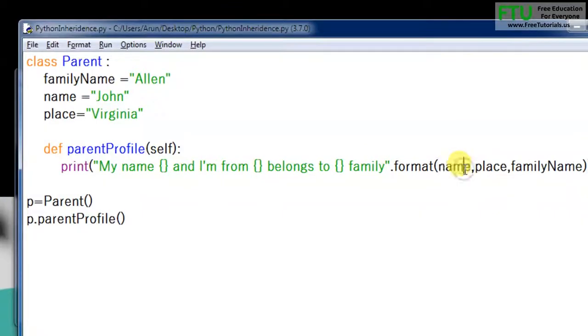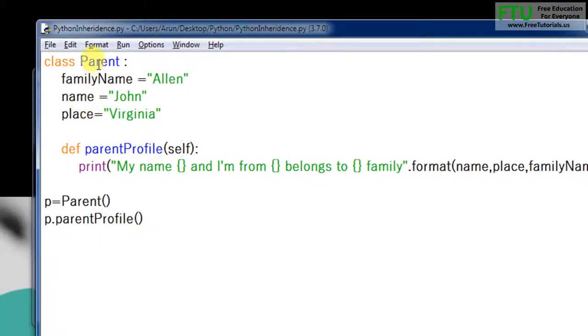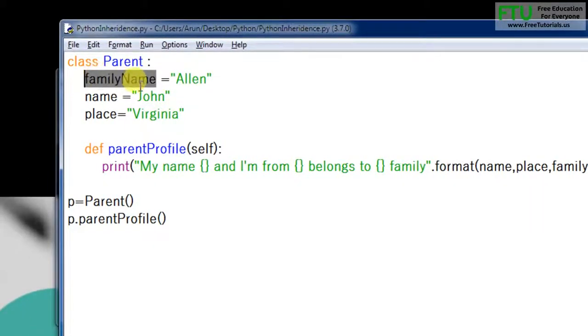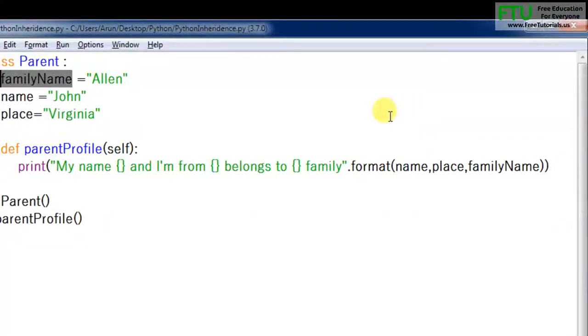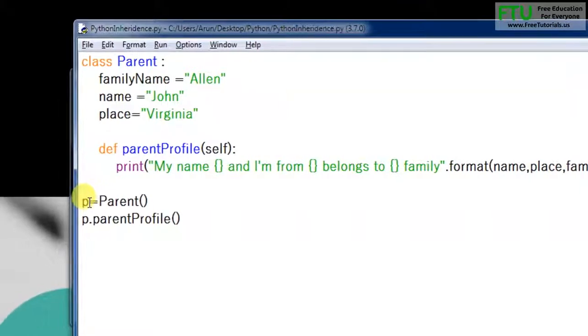So to access that, what do you need to do? We need to have the object reference. That is why we need a reference. The family name and place all belong to the parent. If you want to access these parent members, you need to access them through the object reference. That means P. In this P, it will be replaced with self.